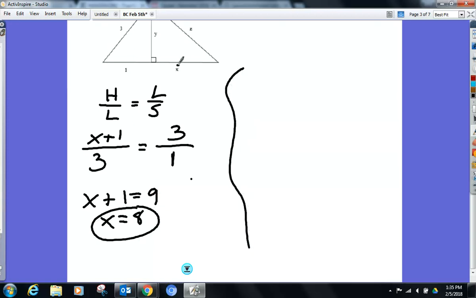I'll plug that into the diagram because now I can use it. And it's up to you what you want to do now. We can solve for z or for y now. It's not going to matter. Anybody have a preference? All right, let's go z then. Z's a leg, so I'm probably going to use what? Hills or SAS? Hills again, all right.